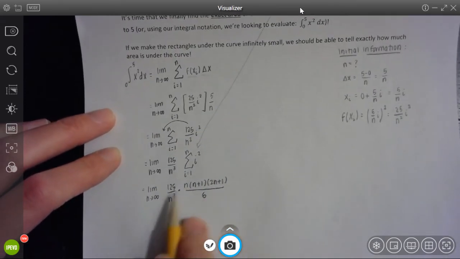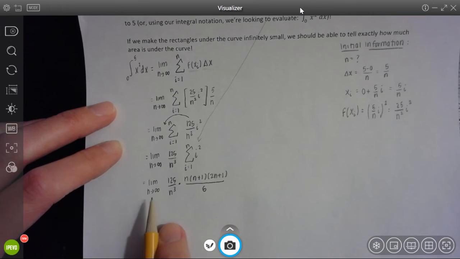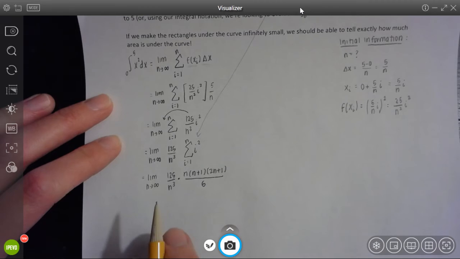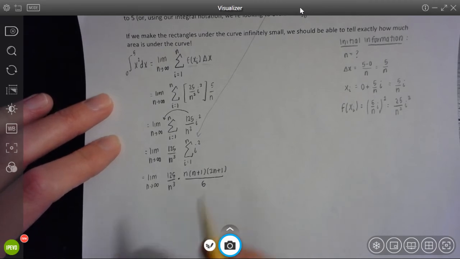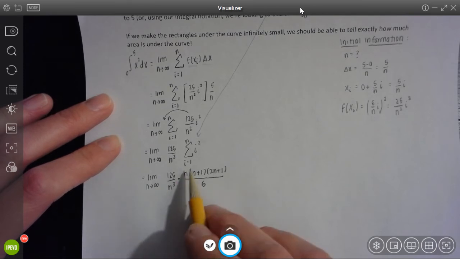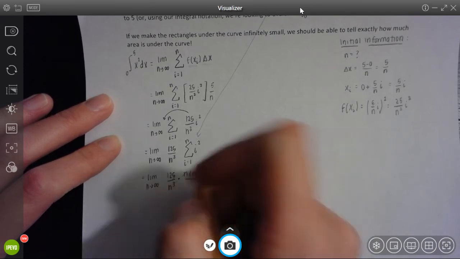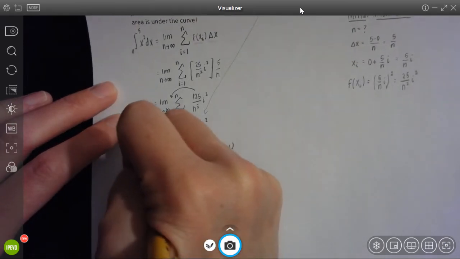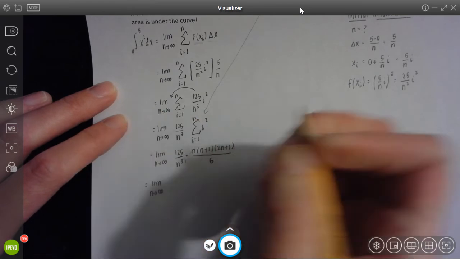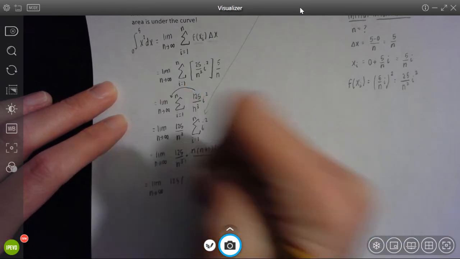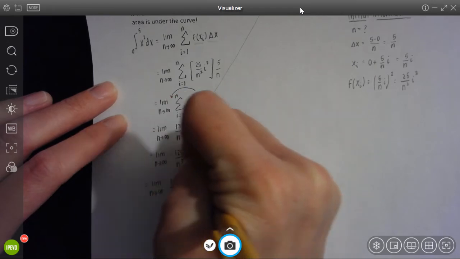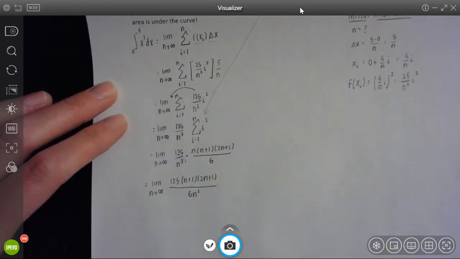And then I want to simplify this as much as possible because eventually we are going to be taking a limit as n is approaching infinity, which we've done before in, I think that was section 2.4 in our book. So first I want to simplify the n's if possible, because we know that this is multiplication. I can actually get rid of one of these n's here. So I'm left with just an n squared in the denominator, and I'm getting rid of one of the n's in the numerator. So the limit as n is approaching infinity, I'm left with 125 times n plus 1 times 2n plus 1, and then a 6n squared in the denominator.